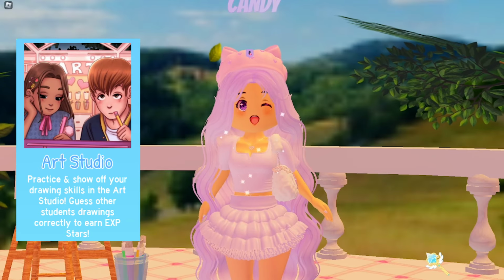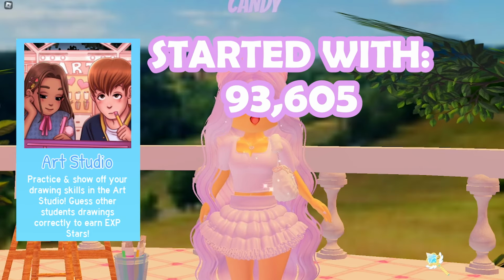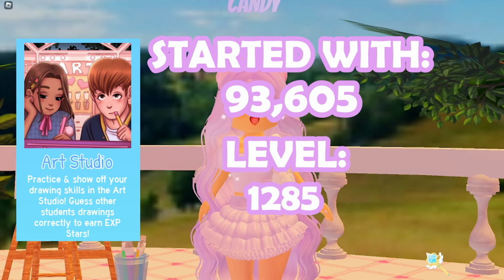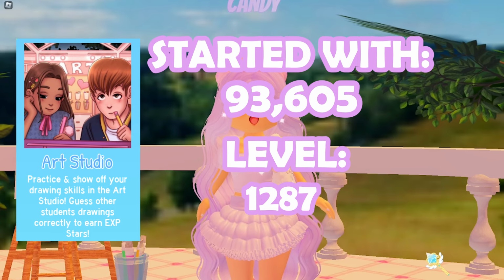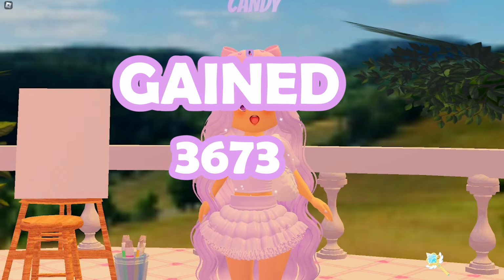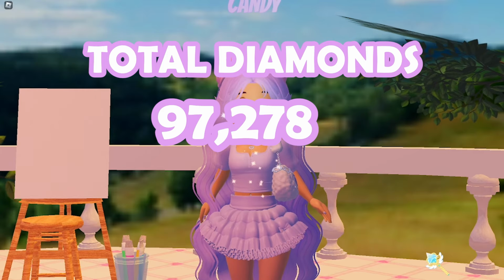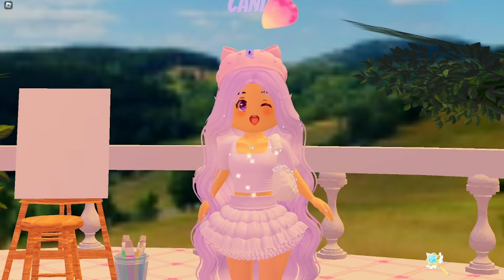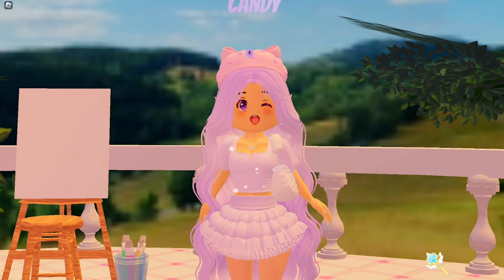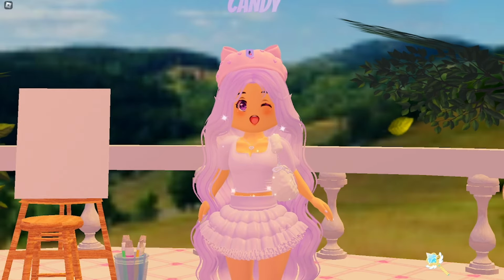Then we've also got the art class. Now, obviously, I've just completed that one, and from my last result, I started at 93,605 and the level of 1,285. And then I ended up getting to 1,287. So only 2 levels up, and that means I only got 3,673 diamonds. So my ultimate end goal was 97,278. Now, that sounds like, again, oh my god, from 93,097, it sounds so amazing. It sounds like I got really high, and it is. That's only because I've managed to do a lot of grinding for diamonds recently, but ultimately, I'm not gonna lie, it's not as much as I was expecting.